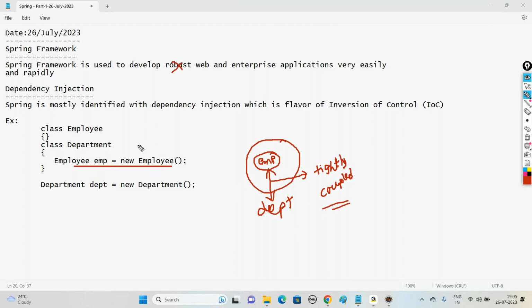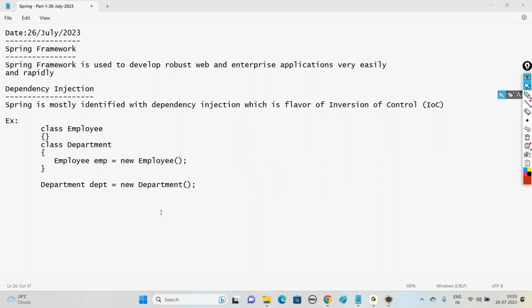Somewhere they'll break, and performance wise they are very low. So we should not go with tightly coupled applications. In the above code, EMP object and DEPT object are tightly coupled.